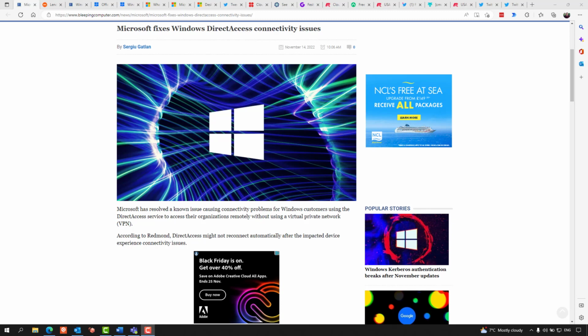The list of affected platforms includes both client and server Windows releases, ranging from Windows 10, LTSC 2019 and later, and also Windows Server 2019 and 2022. Bleepingcomputer.com goes on to report that Microsoft has addressed this issue with a known issue rollback, or KIR, which is a Windows capability that allows reverting buggy Windows non-security fixes rolled out using Windows updates.